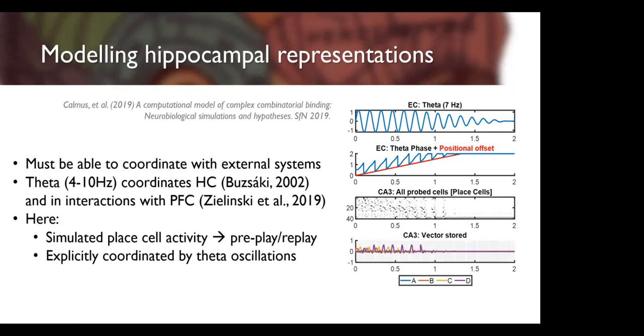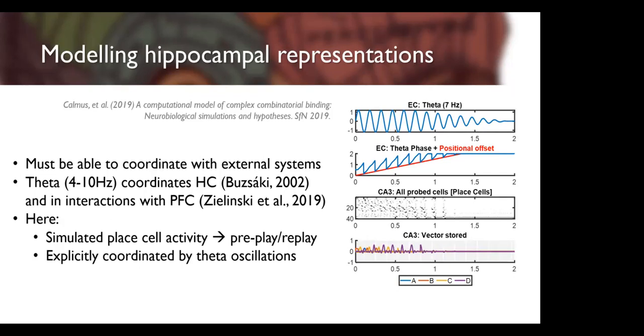Finally, at the bottom, we can just about see a plot of the dot product similarity between the output of the model and each element of the sequence. Here, each element is played back in order from a simulated current position. As our current position moves forward, we play back from progressively later points in the sequence. So A, B, C, D, B, C, D, C, D, D, nothing, for example.